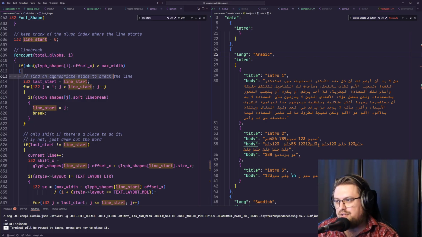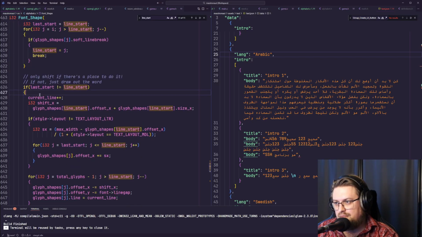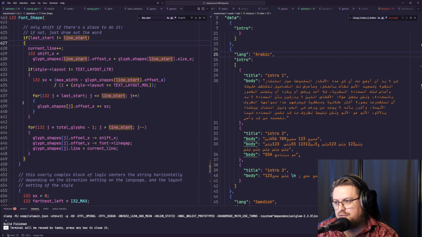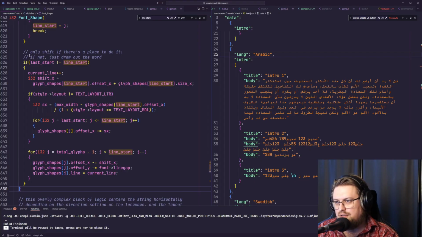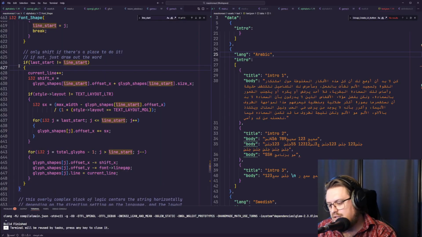So we're going through this function. We're starting at 0, so this line start is 0. Then we are drawing the word or something. We get here. Let's step through it. It's probably easier.